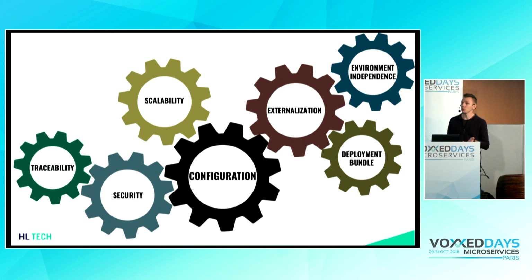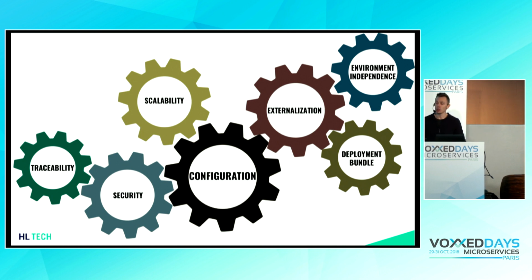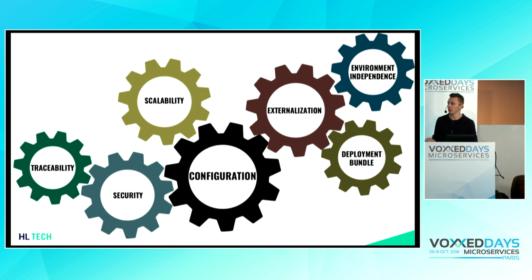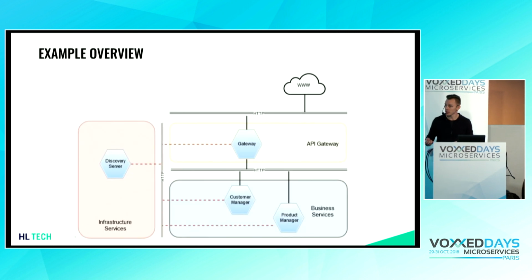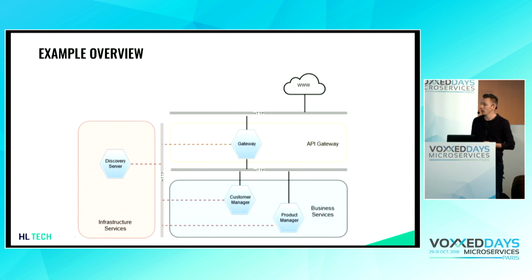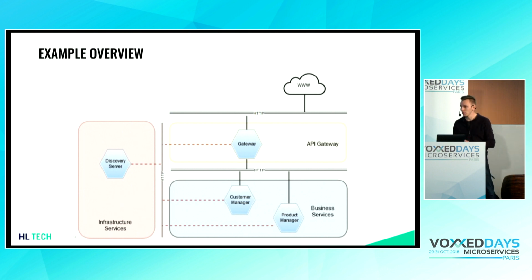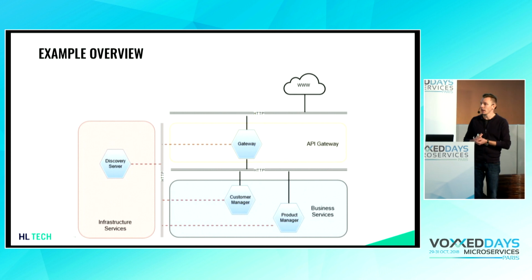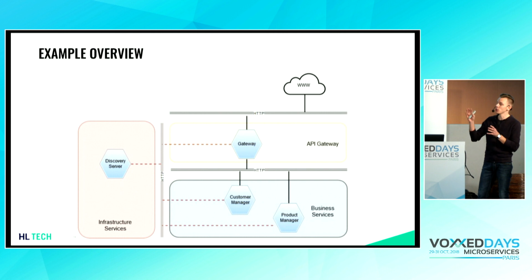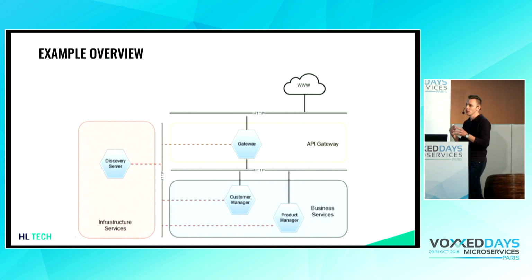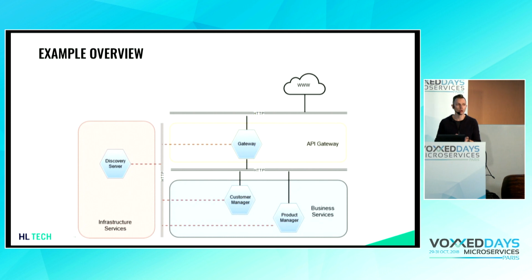Of course, we use properties files and YML, but they just might not be sufficient. Now we'll show you an example with which we will solve all those issues with the help of Spring Cloud. What you can see here on the slide is that at the very bottom we have a couple of business services: the customer manager and product manager, which are obviously responsible for managing customers and products. Let's assume that both of these applications are accessible from the outside world only through the gateway application, which is an implementation of the API gateway pattern with the help of the Netflix Zuul proxy.